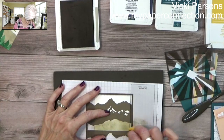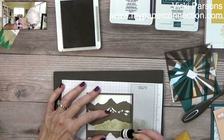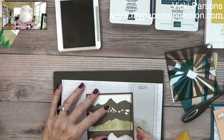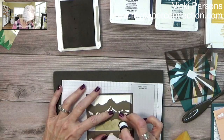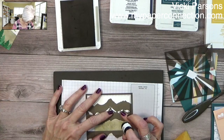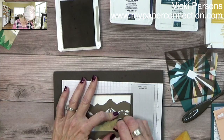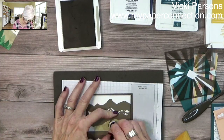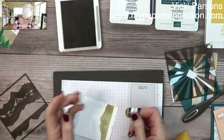Okay, I think I might try it just a little bit. Oh, no, no. Be still, be still. My main concern is making sure that the top is lined up. I'm not really worried about the bottom, and you'll see why. I'm just going to remove it in a minute. Yep. So now I'll just go down like this.